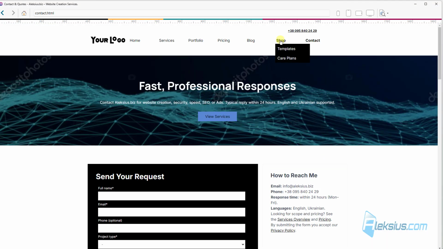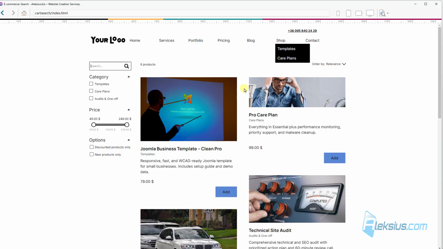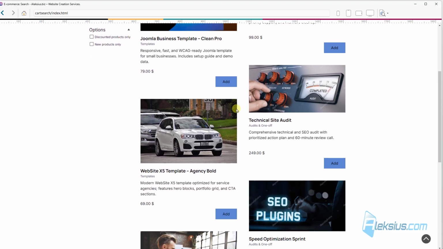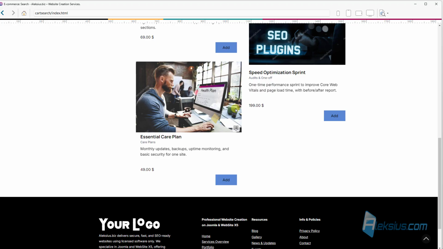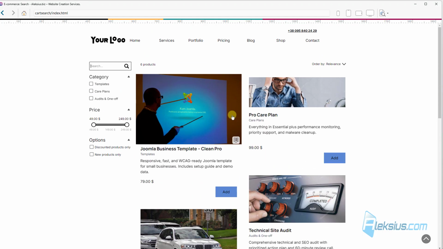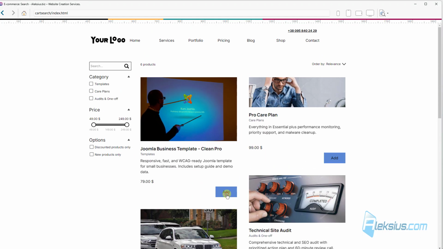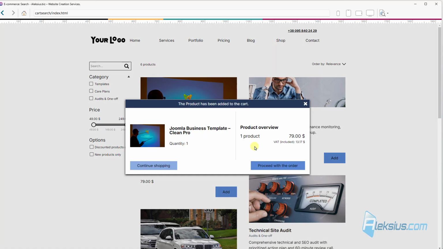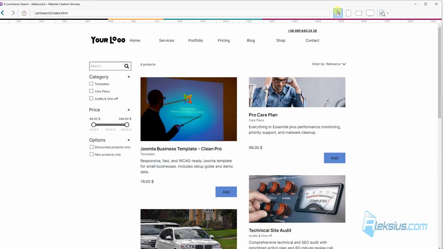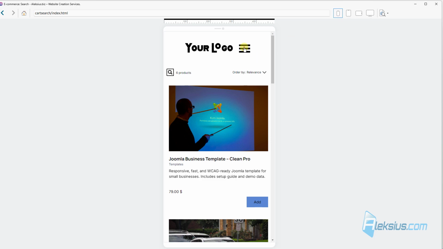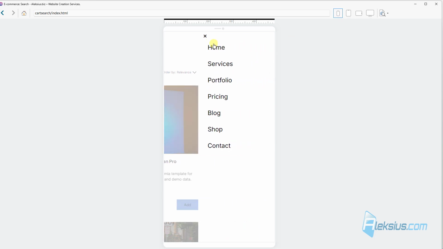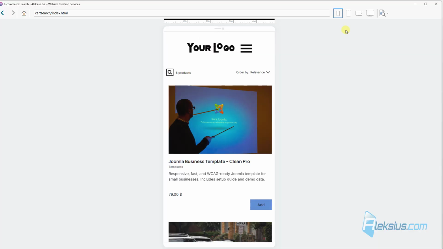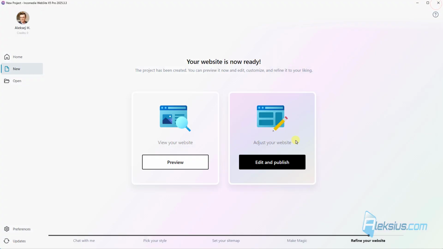Here we can see a shop with some products and filters. It's already set up. You can add products to the cart. Of course, the website is responsive. And of course, as I mentioned before, you can edit every page.